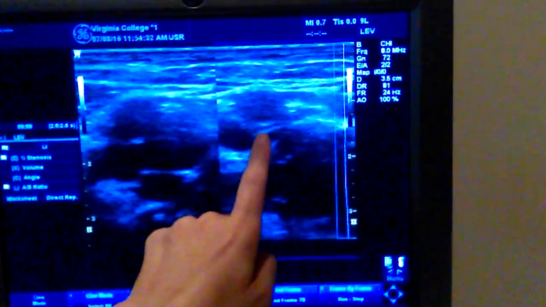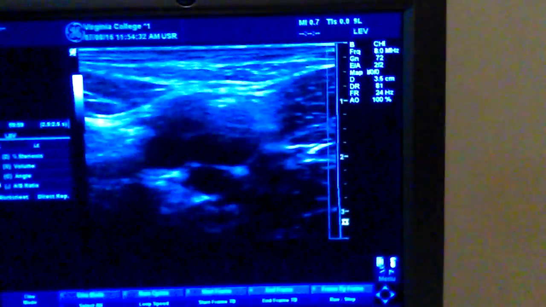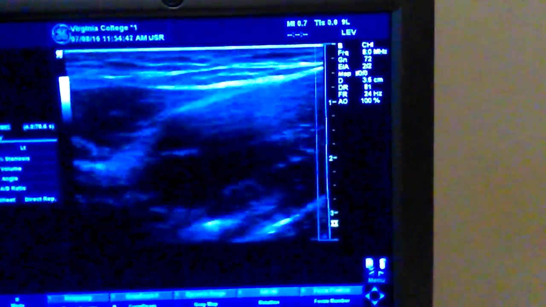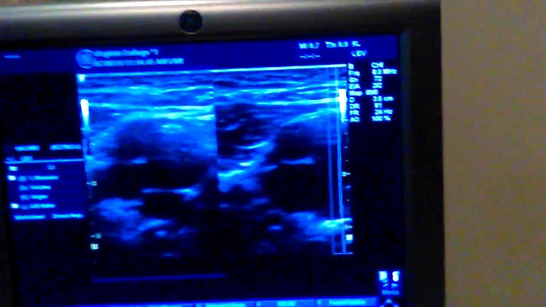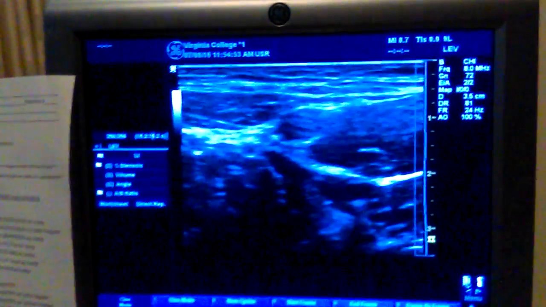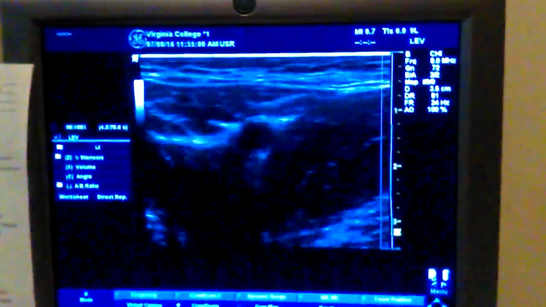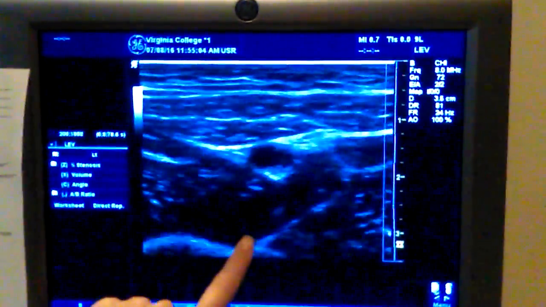And then we compress it. You can see the walls closing all the way right there. So that's your next image. And then from there, you keep compressing all the way down until you get away from the profundas. So now here's our proximal SFV. So we'd want to take our non-compressed image, compress, and there's the next image. And then you just do that same thing all the way down the leg. You're compressing every so often, making sure that that vein closes and that there's no blood clot in there. All right, all the way down the leg.